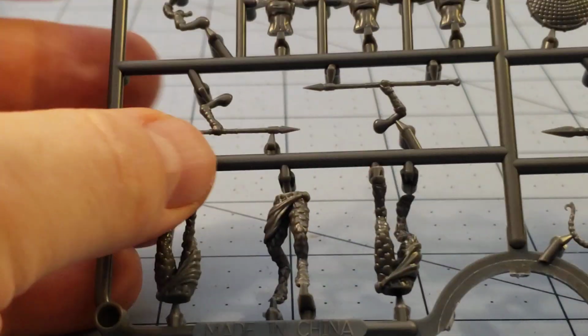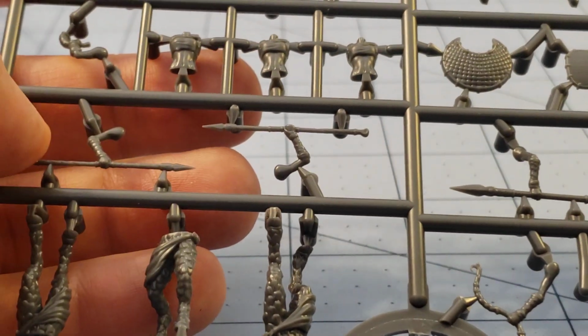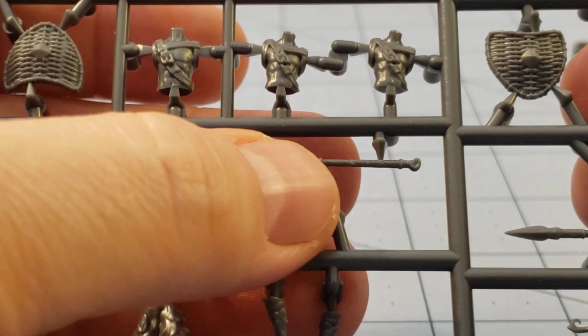Hypothetically, I guess you probably could take the lower halves and switch the top halves, but I'm noticing the arms are definitely a little bit thinner on the female versions than they are on the male. You can see there's a bit more bulk here.